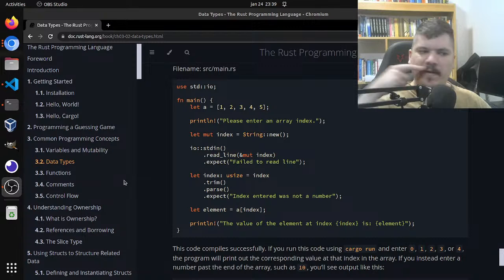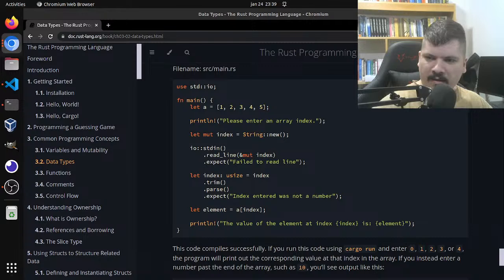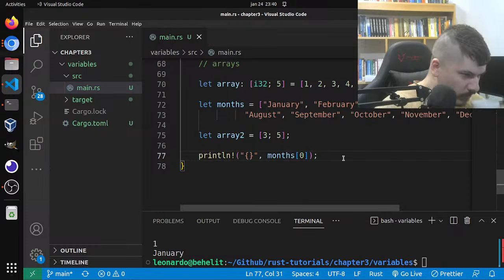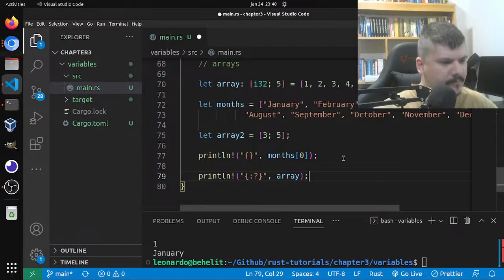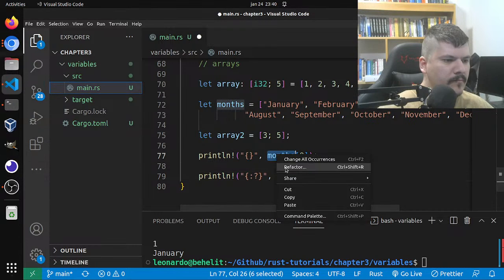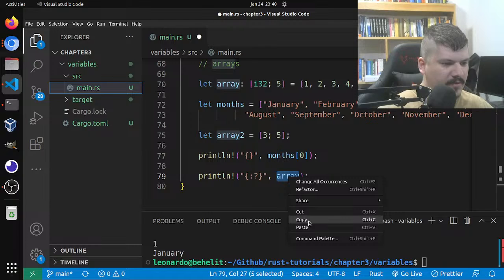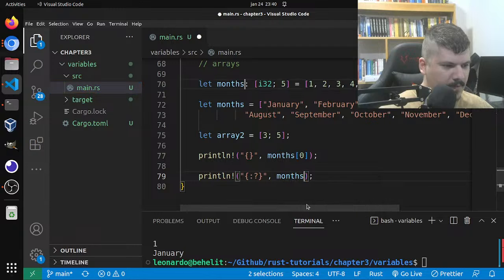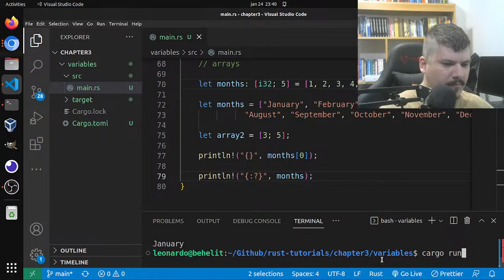We're almost at the end, so if you have any questions you can ask. I'm going to try Mateus's suggestion and see if it works. Let's try this. Cargo run.